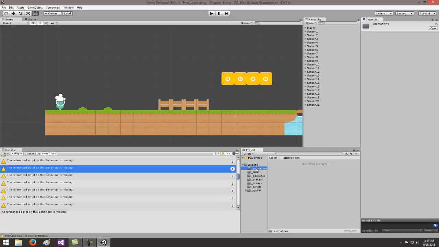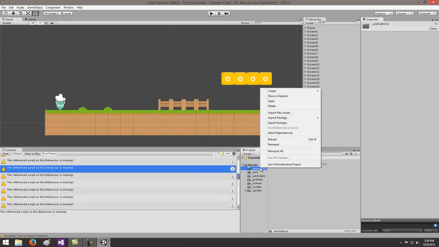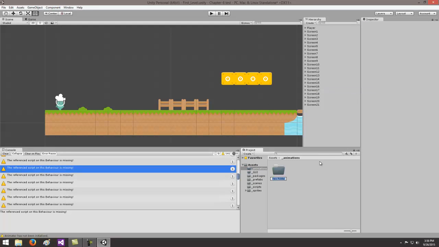Now in the book, he has to do it two ways. In the animations folder, he then creates a new folder and he calls that controllers. And then he has you create the animation controller inside there. Then he has you actually create the clips inside just animation. So animation has the clips, and then inside the controllers folder is the controller. We're going to do that separately, and then you can move it back there later when we're done.